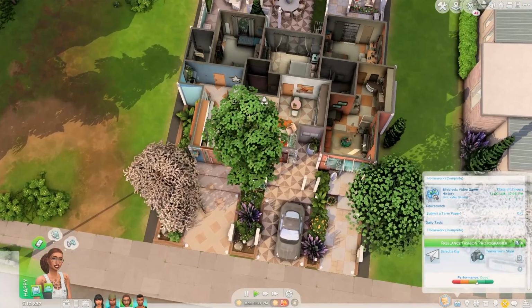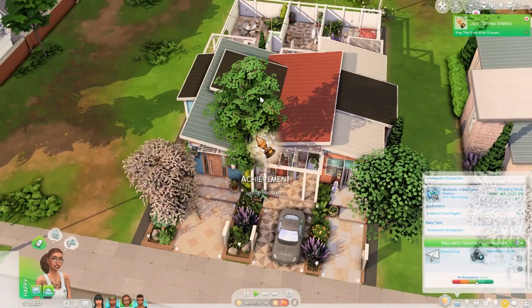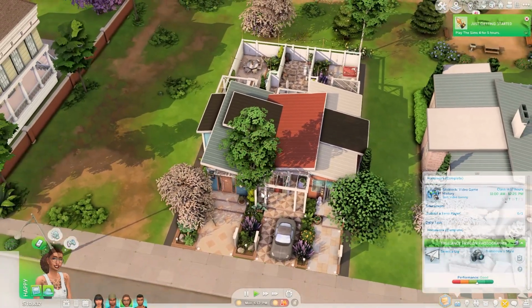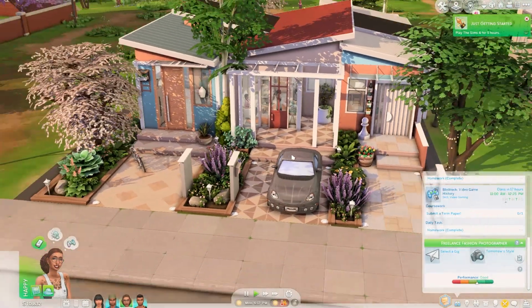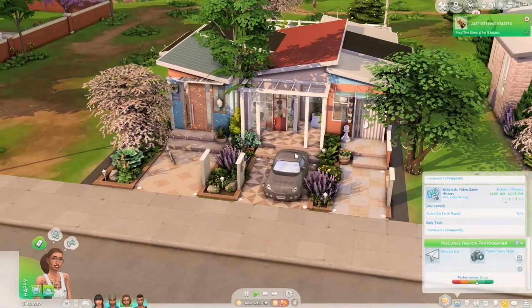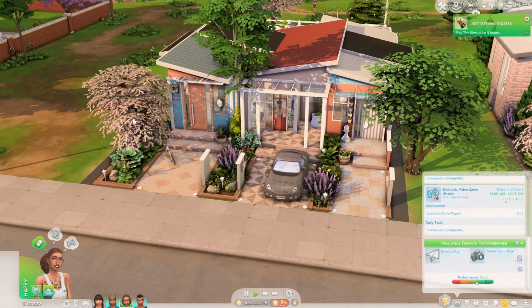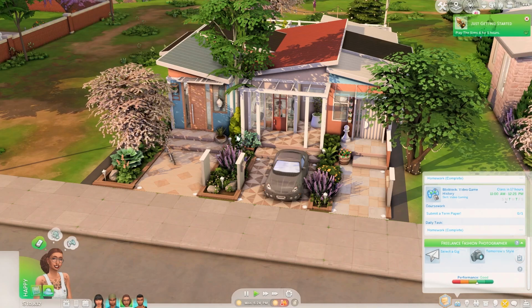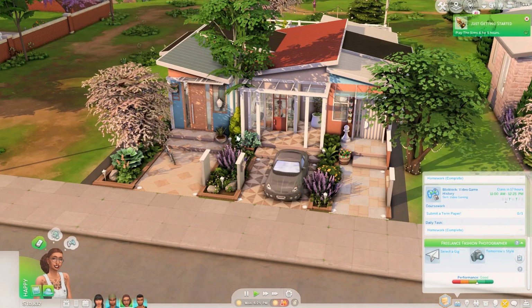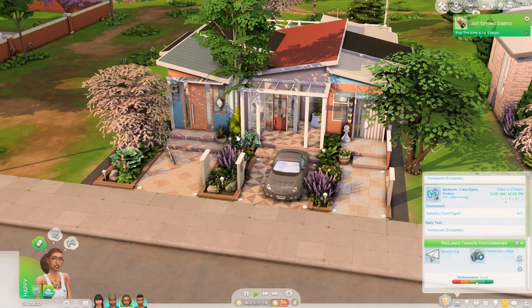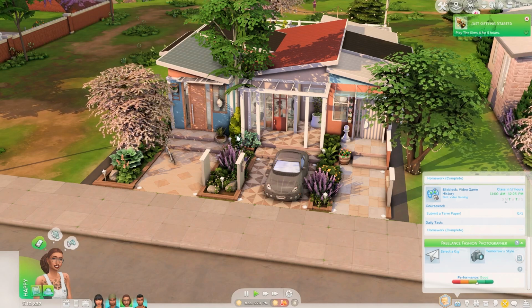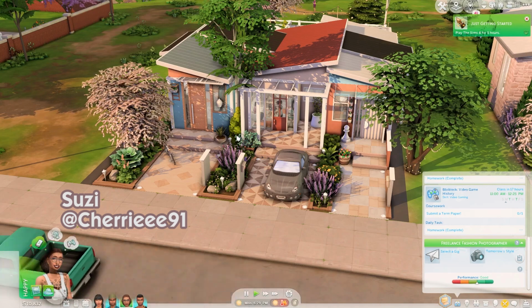So there are 3 backyards, and this house is very expensive. And since this is technically one lot, even with 3 houses, and I did put 3 mailboxes, you will get only 1 bill, and they will share everything, but you can always lock the doors for other Sims so they can have private space. And this household is made by Suzi or Cherrieee91 on Twitter.